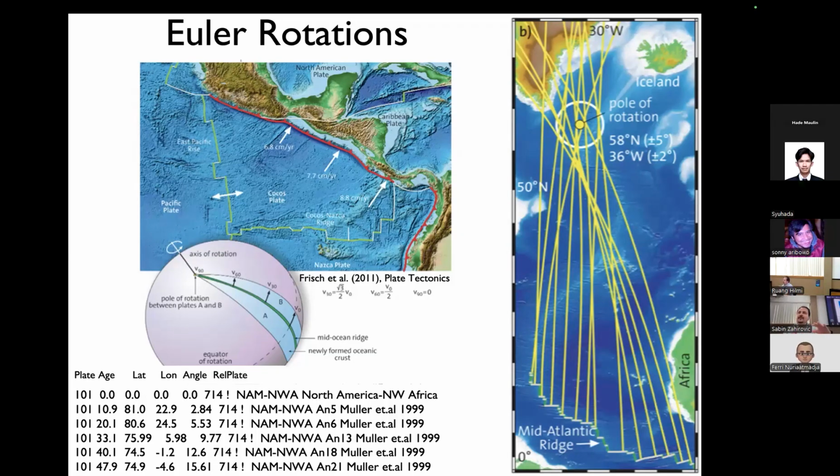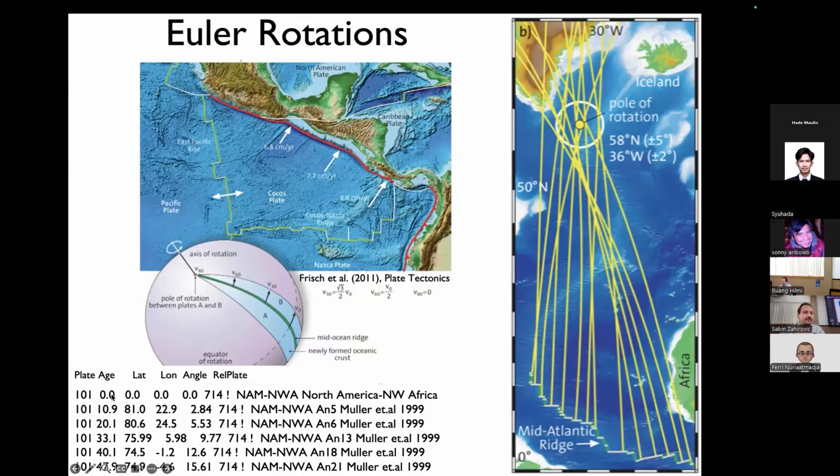Okay. The other one is what we call stage rotations, and they're incremental rotations. This is a total rotation from the present day to 33.1 million years ago. This is also why GPlates stores everything as present day geometries. Okay. So it's easy for your data because often your data is present day geometry. So that's fine. GPlates handles that without a problem. If you digitize something in the deep past, it will then apply the rotation and bring it to the present day. That's how it will store that data.